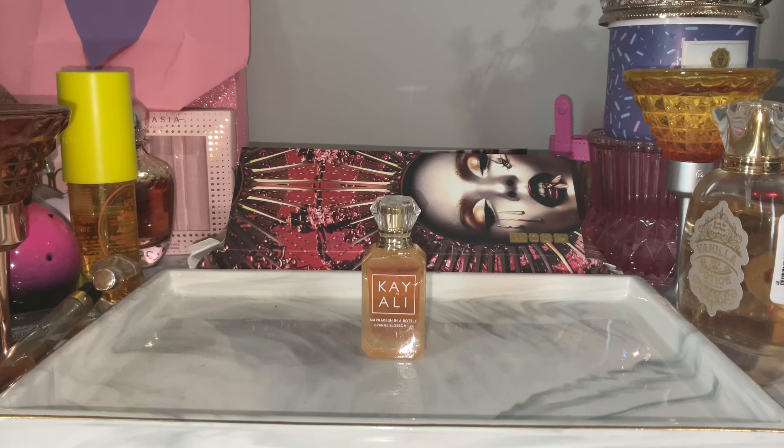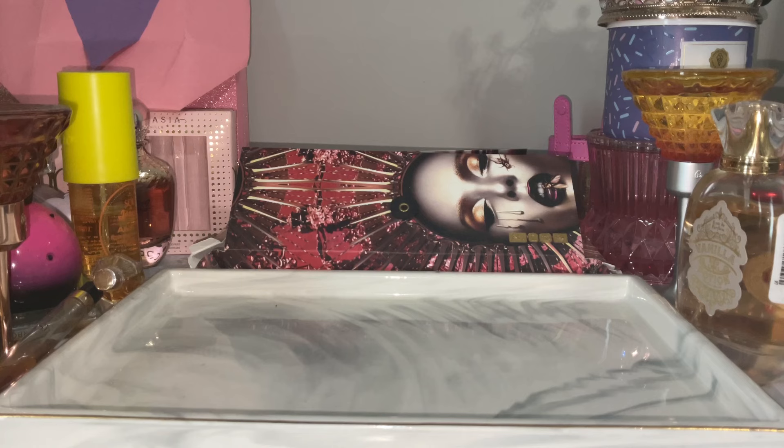The reason I'm not in love with this one is it reminds me of perfumes I already have in my collection — a dupe of Oriana and that new one from Le Monde Gourmand with that orange blossom marshmallow DNA. This one is nice and I do like it. It doesn't have that screechy note Oriana has, and it doesn't have that root beer or motor oil smell Love Don't Be Shy has. If you like that orange blossom DNA, you would definitely really appreciate Marrakesh in a Bottle. I actually don't hate it — it smells really good — I just have other scents like it.